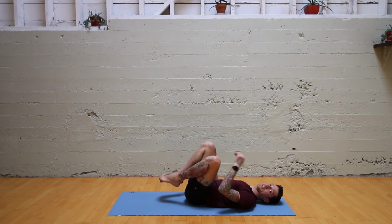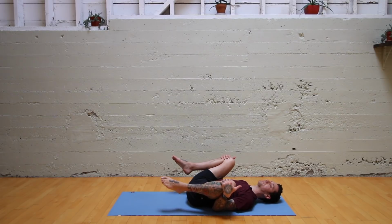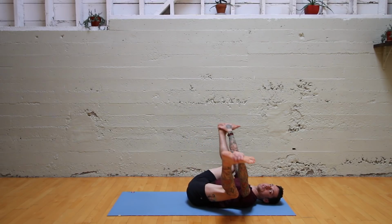Now this time as you undo it, bring the knees in towards the chest. Give yourself a wide-legged hug. Yeah, keep the low back down. And then take your hands and grab a hold of the big toes or just grab a hold of the inner arches of the feet there. Bring your heels up towards the ceiling. Yeah, keep the knees bent.